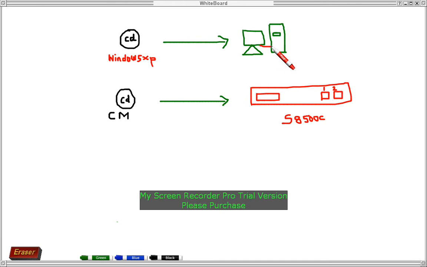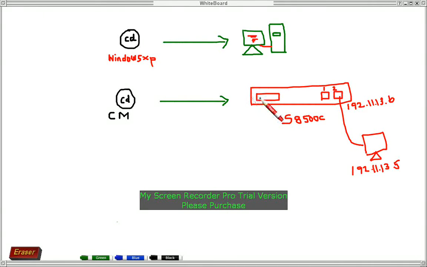Because we have a monitor, we can clearly see the OS while it is getting installed. How will we see it here? We have to connect our PC or laptop through a cross cable to Ethernet port 2. The Ethernet port's default IP address is 192.11.13.6, so I am setting my PC's IP address to 192.11.13.5.